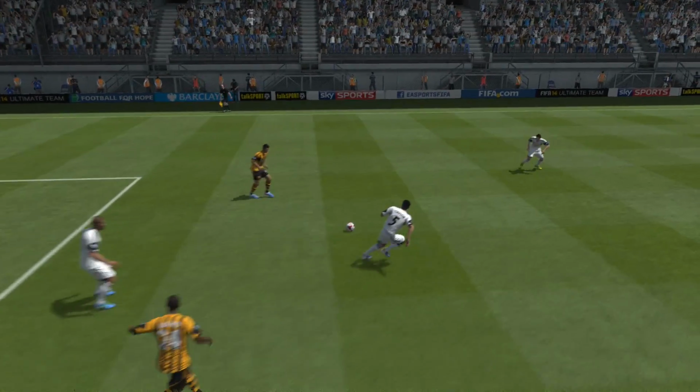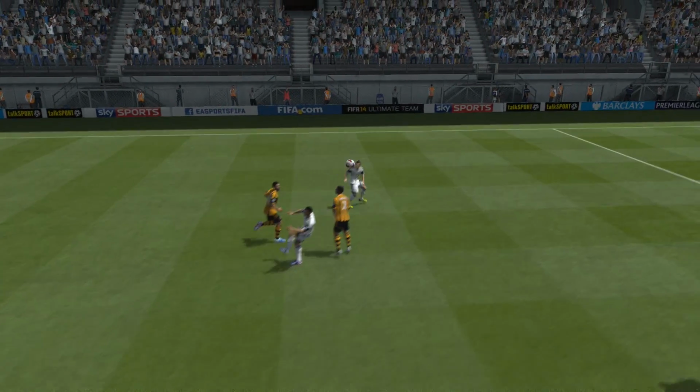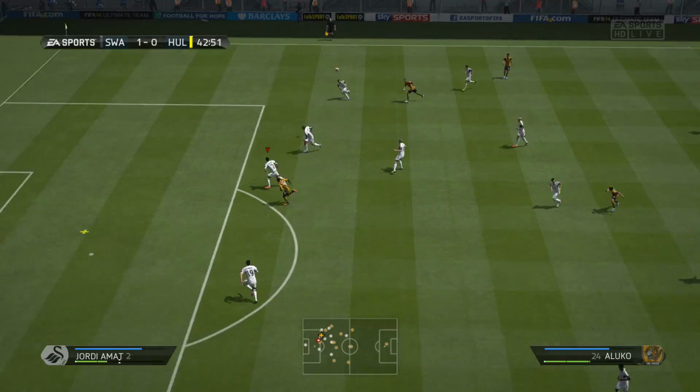But look at this as well. I've never seen this on any FIFA game before. Hernandez gives the ball to Taylor. First touch, flicks it up, and then over the back of his head, finding Pablo Hernandez. Some unbelievable technique from Taylor, but we still had a lot to do.